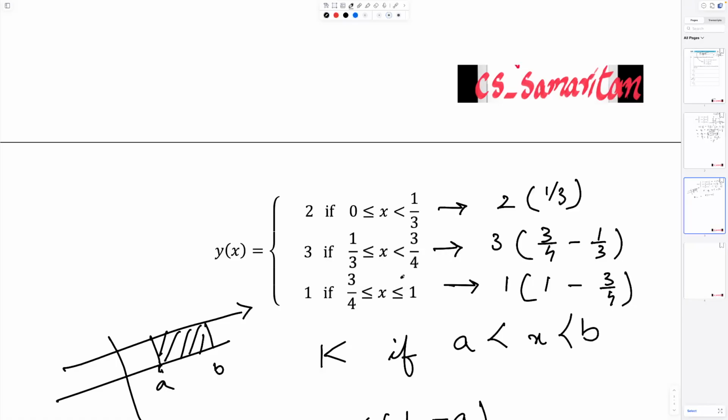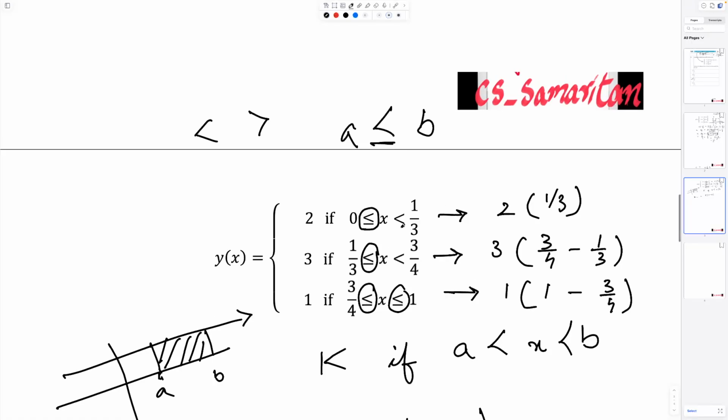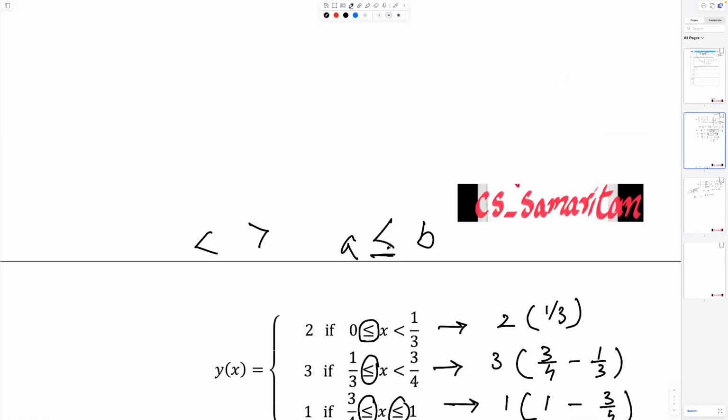So obviously you will ask me, sir, there is this inequality with equality, right? So these are inequalities, and these are inequalities with equality present. So the constraint is of that sort, that a is going to be less than or equal to b, right? So why is my analysis not taking into consideration the difference between these kinds of inequalities and these harder inequalities, right? These are more soft because they also allow equality, right?